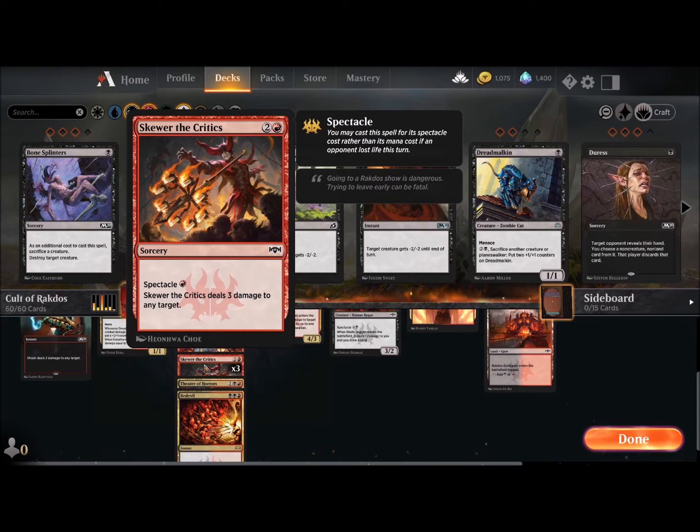You may cast a spell for its spectacle cost rather than its mana cost if an opponent lost life this turn. So if you use your Footlight Fiend or Theater of Horror, something did 1 point of damage to your opponent.